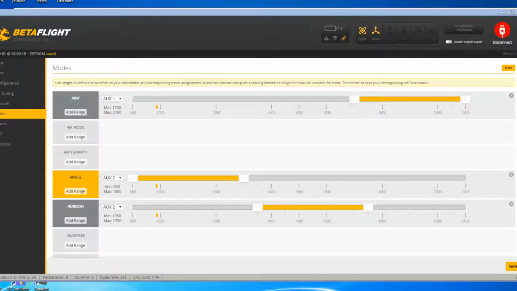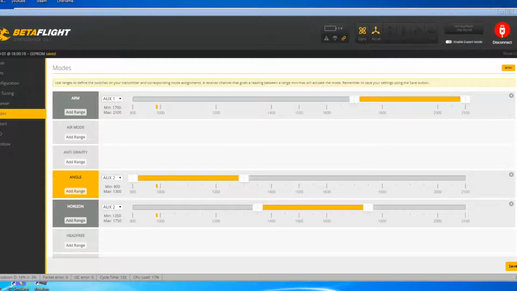So all you need to do with your transmitter is to set the switches so that if it is a two position switch, you go from one extreme to the other extreme, position 1 and position 2, and in three position switches you go from position 1, position 2, position 3.